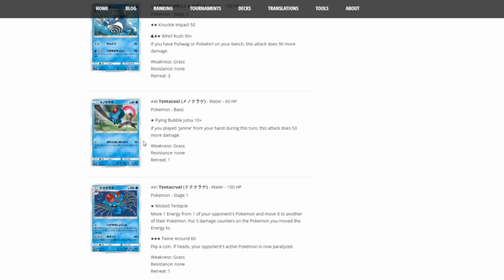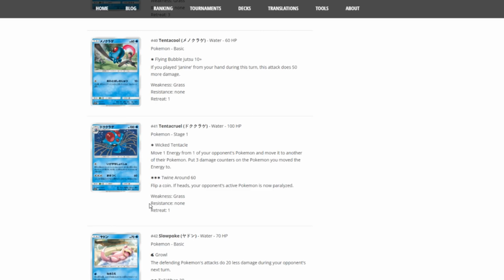Tentacruel, Wicked Tentacle: move 1 energy from one of your opponent's Pokemon to another of their Pokemon. Put 3 damage counters on the Pokemon you move the energy to. Twine Around for 3 colors, 60, flip a coin, if heads your opponent's Active Pokemon is paralyzed. I actually kind of like Wicked Tentacle, because if you build a deck with annoying abilities, you can make this deck work because you can just move energies around to use this Pokemon. But this format is not too based on having useless Pokemon on your Bench, so I don't know how well this is actually doable in the current format.